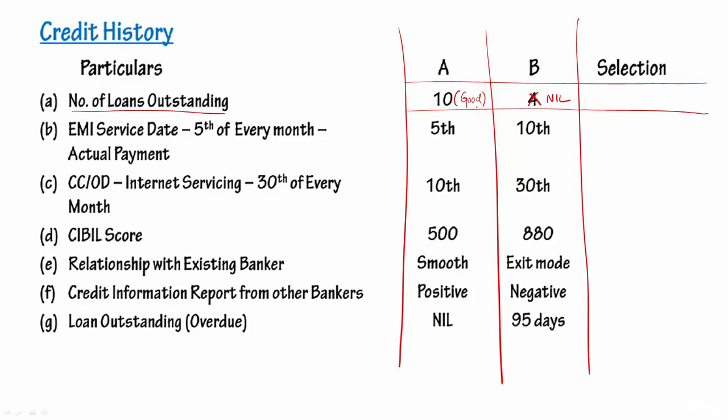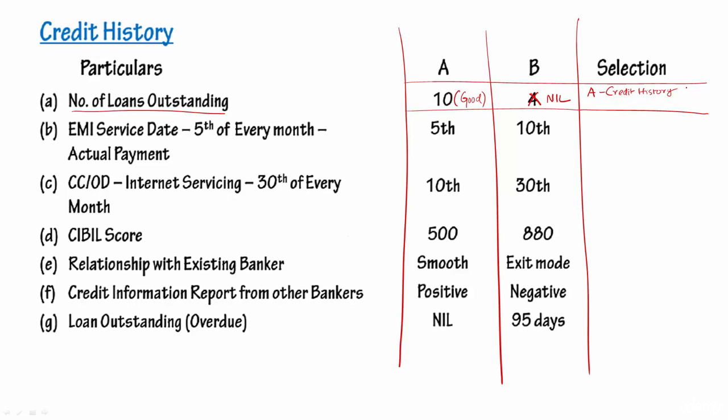Mr. A is managing all the 10 loans. There is no default, and the loans are not too high. It means, to use a technical term, he is not leveraged. He has not taken excessive loans. In terms of numbers it is 10, but in terms of volume it is low. So the bank could be comfortable with A because the bank can understand his credit history, as he has taken various loans and is regularly repaying them.